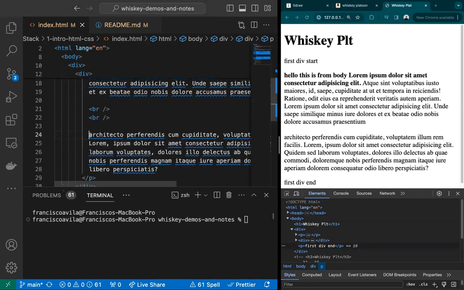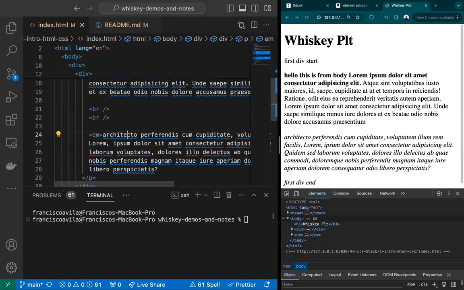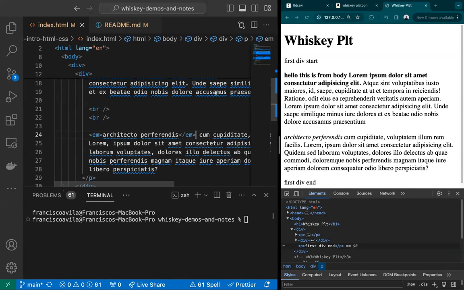Along with that, we can also see the EM tag. Now the EM tag stands for emphasize. And when something is emphasized, it's actually turned into italics.